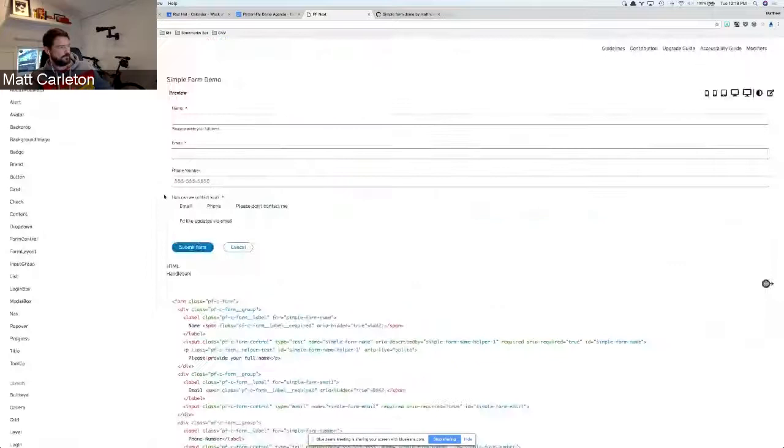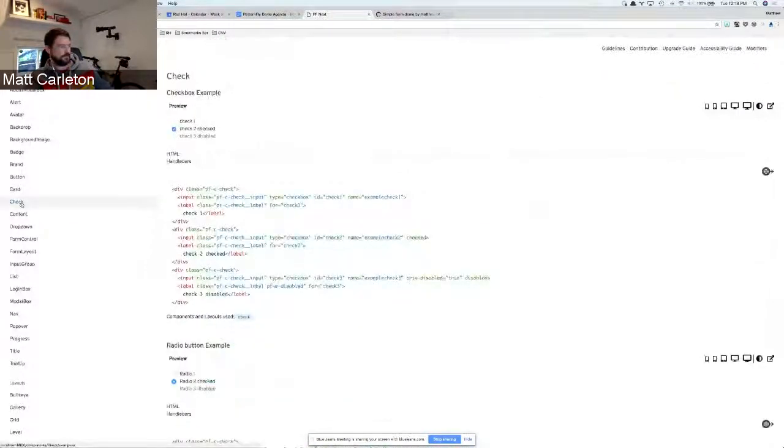I did do some work on the check component as well. You'll notice this has changed a little bit to include a label, and we still have plans for custom checkbox and radio buttons, so this could also turn into individual components that focus on that, but that's yet to be kind of decided. And I think that's pretty much it.